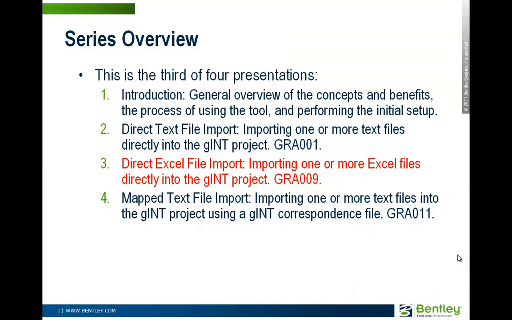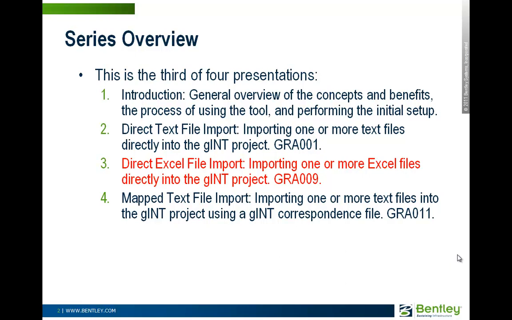This is the third of 4 presentations on the use of the Import Add-In option of the GRA005 GINT Rules Add-In project. This option sets up the code architecture so that you can access files that are not in a format that GINT can read natively and manipulate them so that they can be imported.